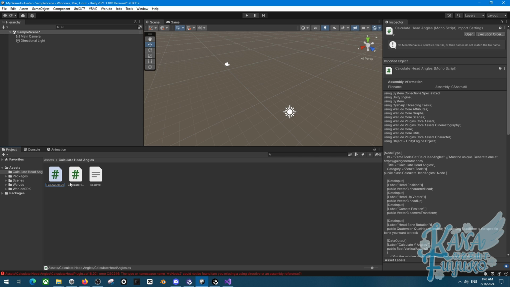So I'm going to add node to the end of this, just for example. Make sure that whatever you name your C# script is really unique, so it doesn't conflict with another person's script in Warudo. So make it as unique as possible. Not crazy unique though, but you get what I mean. Just make it unique but make sense.